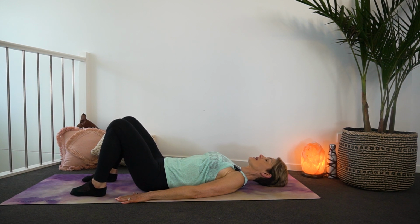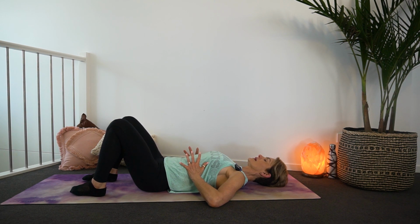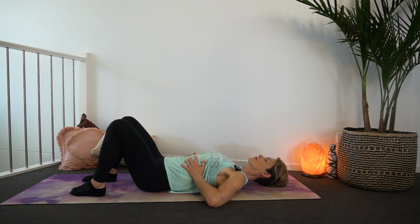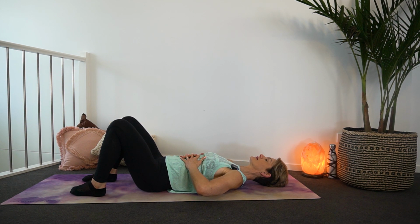In Pilates, it's really important to use your breath. So I'd like you to place your hands wide on your ribcage. You can keep your eyes closed if that feels good for you. Let's spread your fingertips. I'd like you to take a breath in through your nose and feel your rib cage expand into your hands. I'd like you to exhale out your mouth, interlink your fingers, and feel your ribs become smaller.